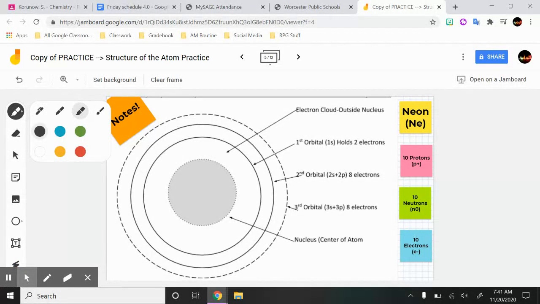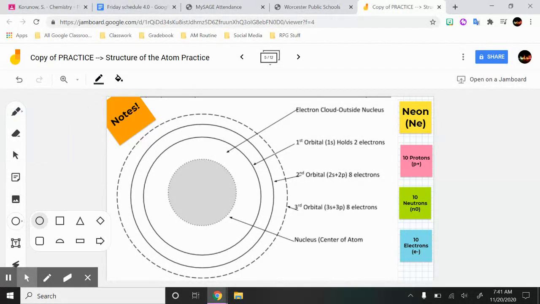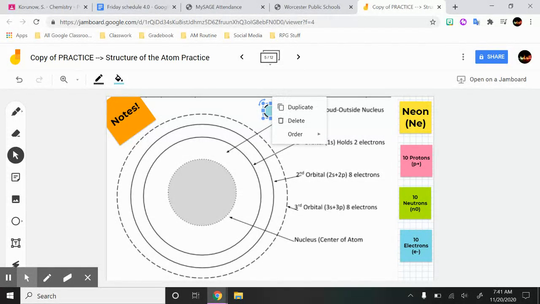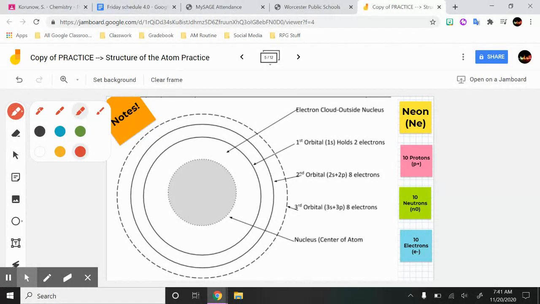So I'm going to use the pen tool because that's what's easiest for me. But you can also just draw circles, and I'll show you how to do that real quick. You might not have this on certain versions of Jamboard, but you can draw a circle and color it in, and if you hit the little dot, dot, dot, you can duplicate it. So it's whatever's easiest for you. For me, I prefer using the pen tool because I have a stylus, but it's up to you. You can also do these in your notebook, and that's fine as well, okay?